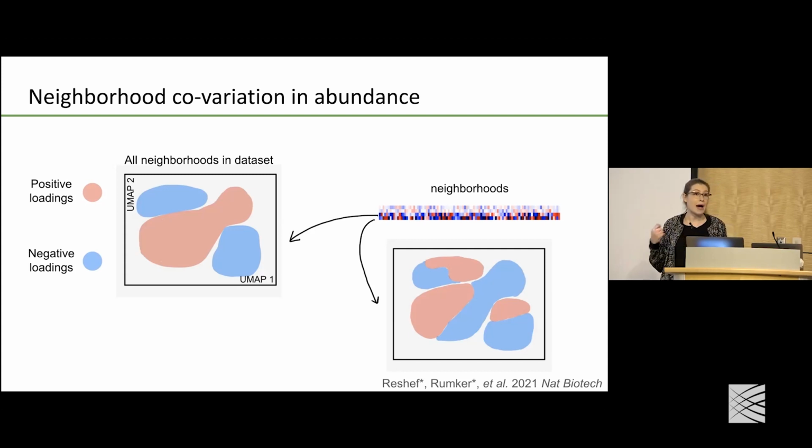To take a biological example, let's say that some samples in our data set have higher signaling in some pathway, like the interferon pathway. And so what we see in that particular subset of samples is increased abundance in the cell populations that are responding to that interferon signaling. We see expansion of interferon responding T cells, interferon responding B cells, interferon responding dendritic cells, and those populations are all increasing in abundance together, but they're in very different spots in transcriptional space.